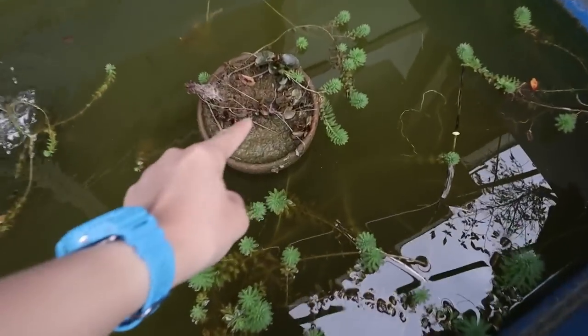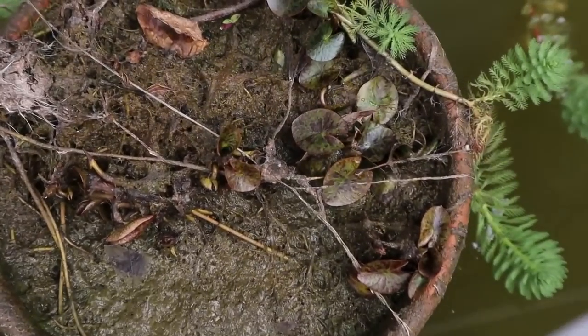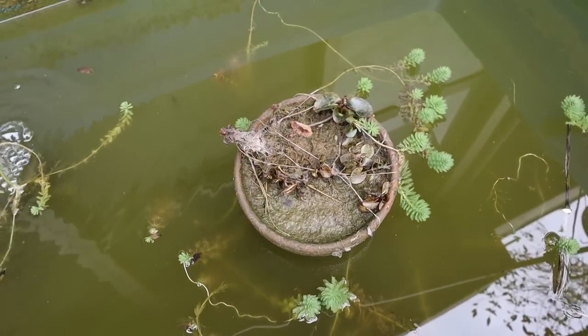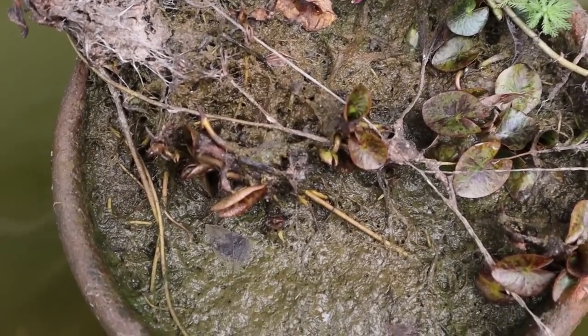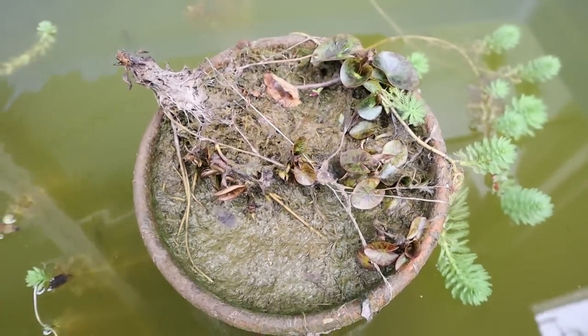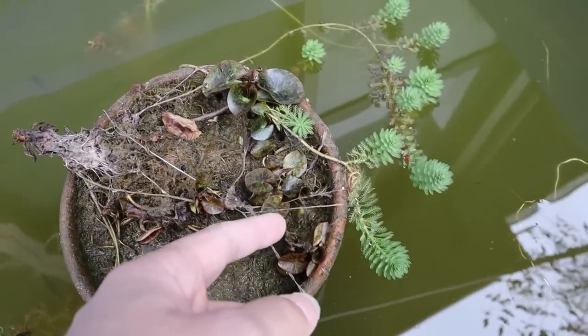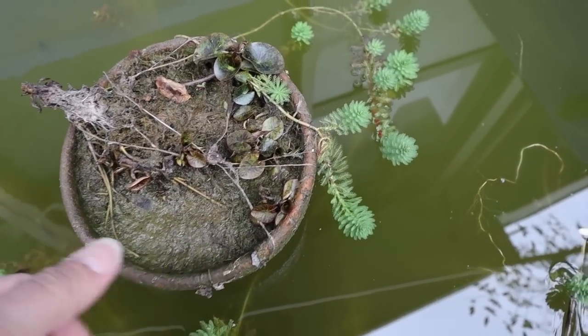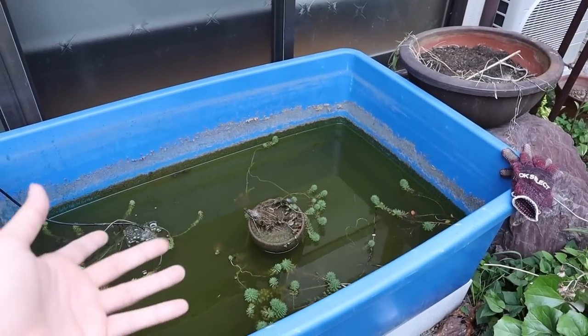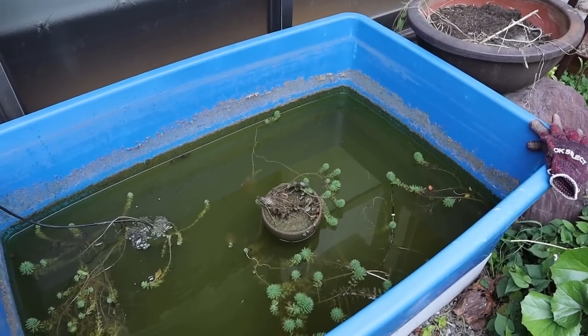One more thing — this plant. I'm so happy it's still alive. You can see this is my yellow lily flower, and I thought it wouldn't be able to survive this winter, but it managed to survive. You can see it's out of the water right now, but we've got a bunch of new little leaves. Hopefully once we get this in the new setup it'll start blooming and producing lots of leaves.